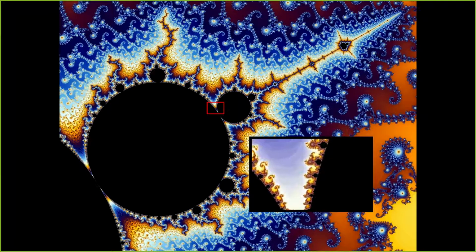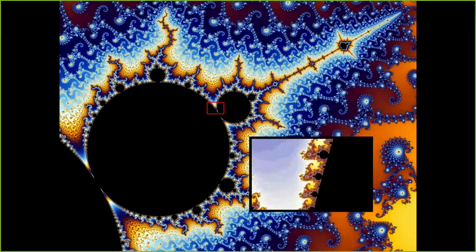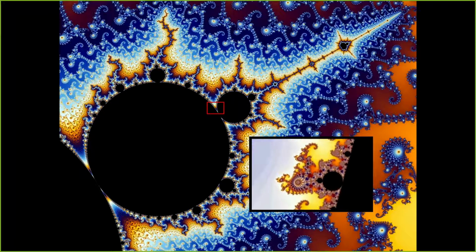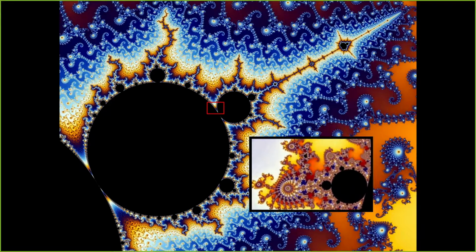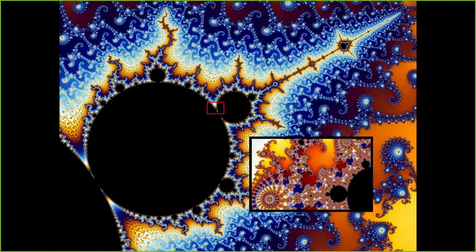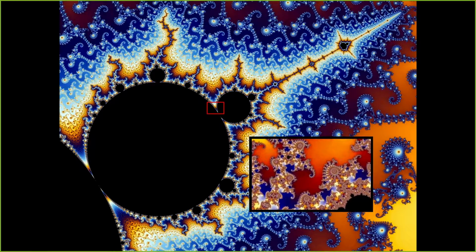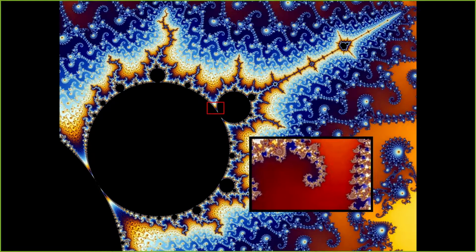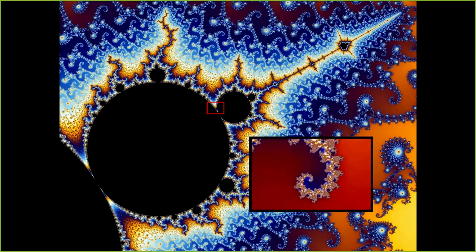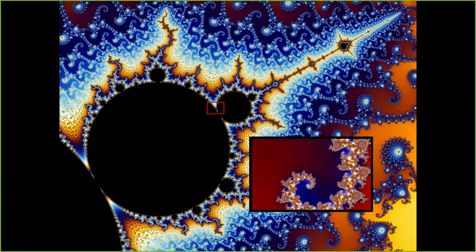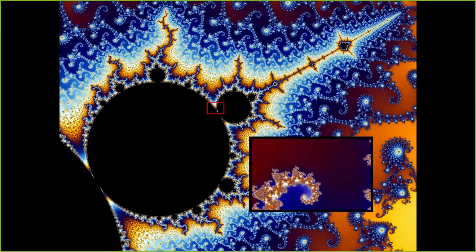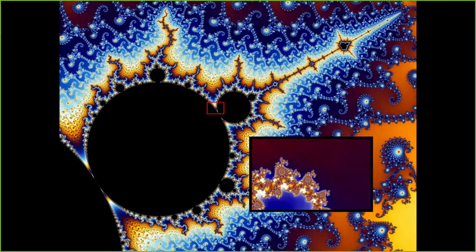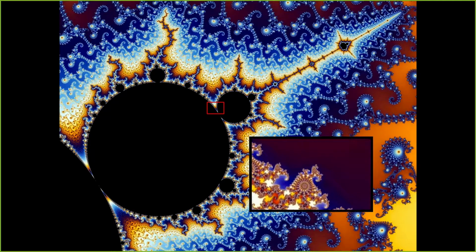Well, actually not so. This particular mathematical set of, if you like, coloured dots, if you want to think of them that way, is infinitely complex in the sense that, as you can see in this little cropped video, if we zoom in to a particular part of this set and ask at what point do we run out of detail, the answer is never. We can zoom in as much as we like, and the amount of detail within this structure, within this mathematical set of points, that amount of detail is effectively infinite. You might see features which look like they're repeating, like these motifs we can see in the video there.